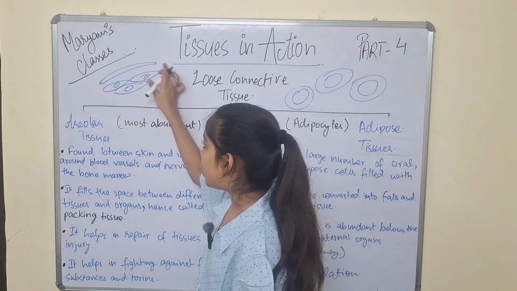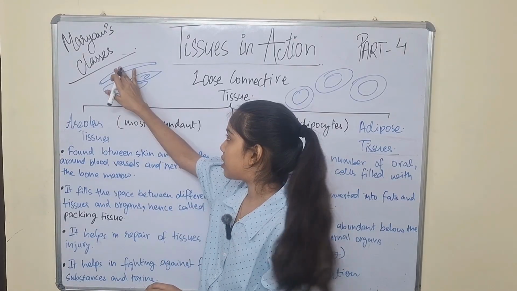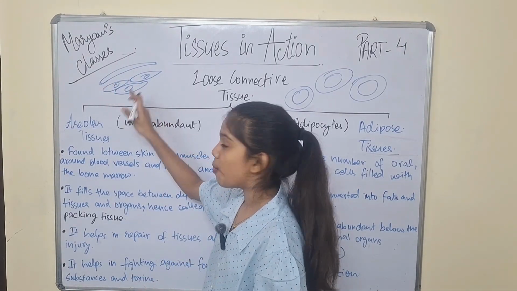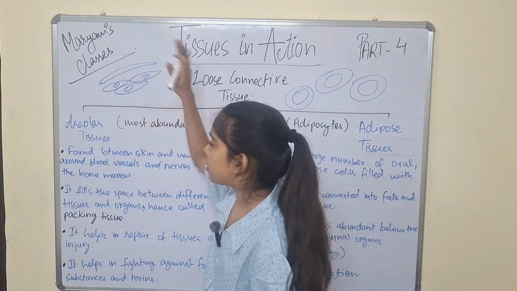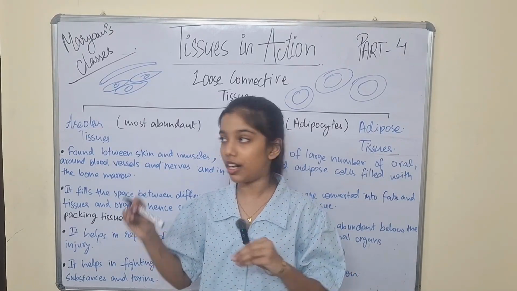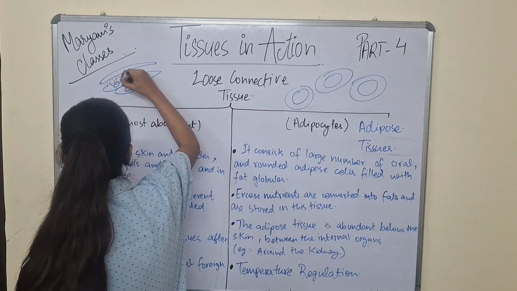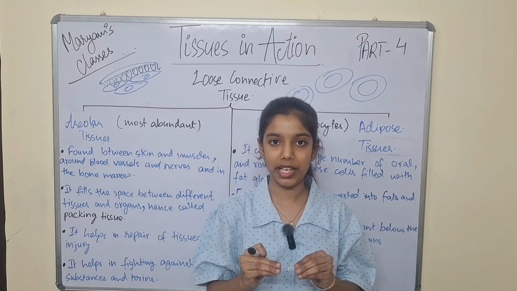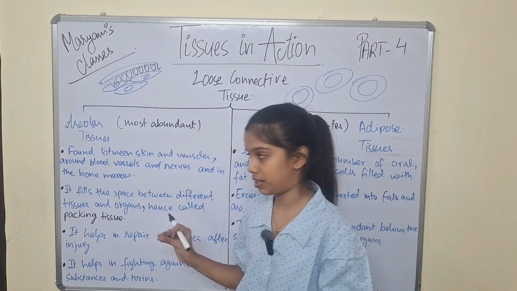For example, I have made a sample diagram above. If this is the first layer of the skin like this, and these are muscles, like these are the shape of smooth muscles, so it is the skin and it is muscles, and you can see some empty space between them. In these types of empty space, the areolar tissue is present everywhere like this. You can see over here you will find areolar tissue to fill this space. Now let's understand its characteristics or its functions.